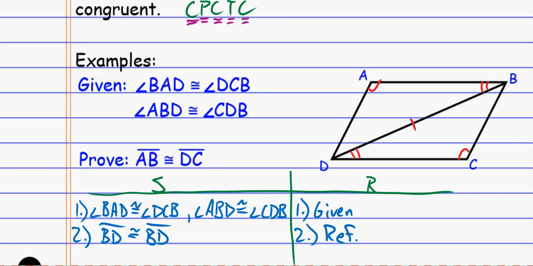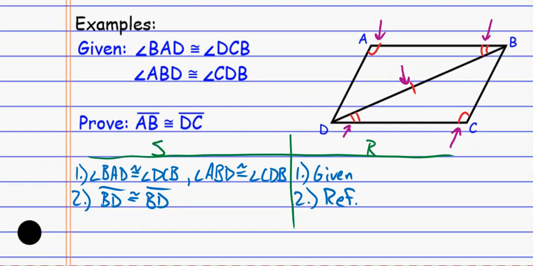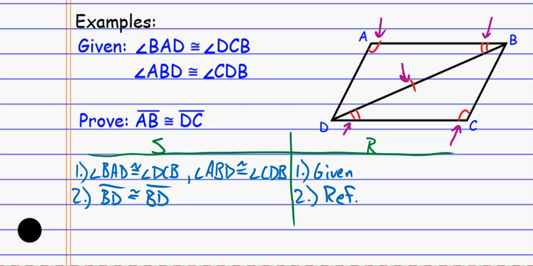And so now from here, I have two angles and a side. I just have to decide what version of this thing do I have? Do I have the angle side angle or angle angle side? And again, it's about looking at the angles and working your way across. So here's an angle. As I work my way across the triangle, I run into an angle next and then into a side. Same thing with the other one, starting at the same angle, and then I run into this side. And so the idea here is the two triangles are congruent because of angle angle side is the way it's listed, all right?